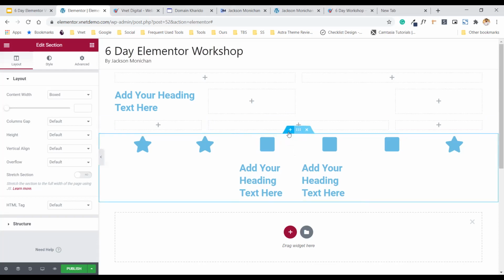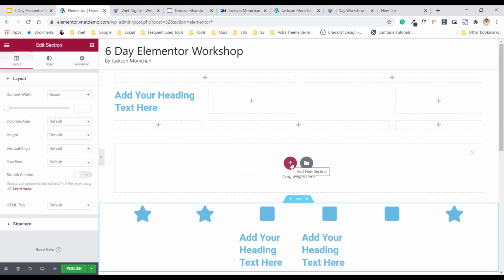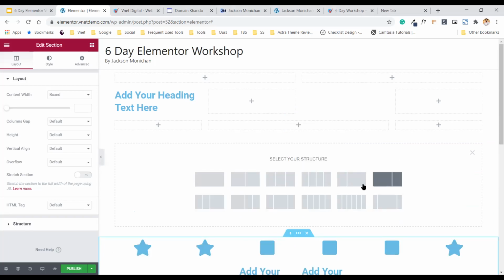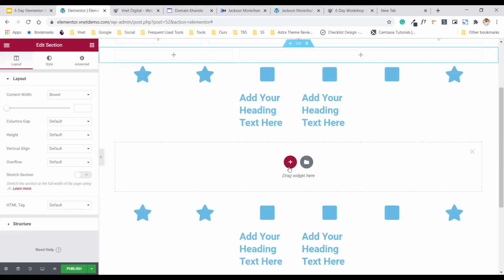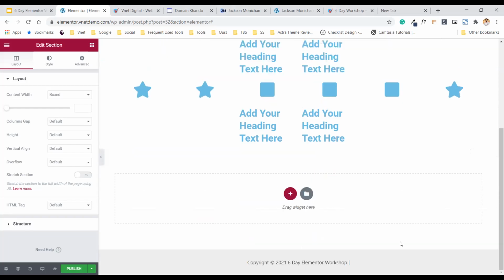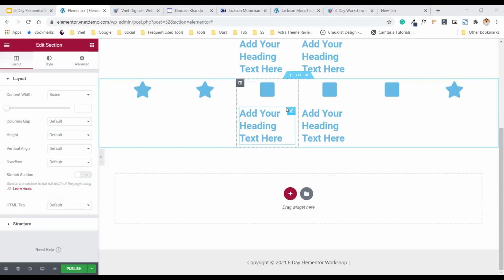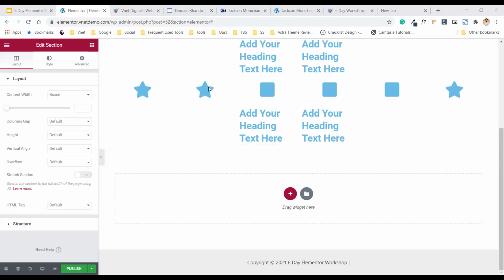So what you can just do is click on this plus icon, click again on this add new section thing, and choose the kind of structure that you want. Okay, and a new section would be created on top of that when you click on this plus. So when you click on plus, it actually creates on top of that particular section, and if you click the plus button below this, then it will be created below that particular section. Okay, so that's about how the sections, columns, and their right click options work.